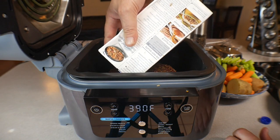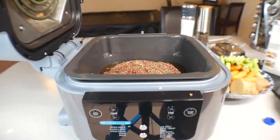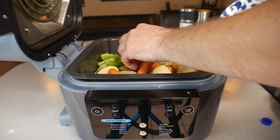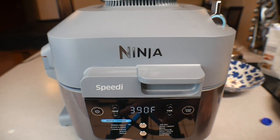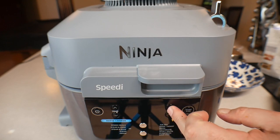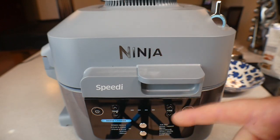We get all 32 ounces of beef stock in — it almost fills up about three quarters or more of the roast. Then simply dump in our veggies: potatoes go in anywhere they can fit, some will be in the juice, some not — no big deal. Close the top. We're on rapid cook, we're going to use steam and bake, temperature set to 350°F, and we're setting the time for one hour. There's one thing we'll do in between. It'll take a couple minutes to preheat.